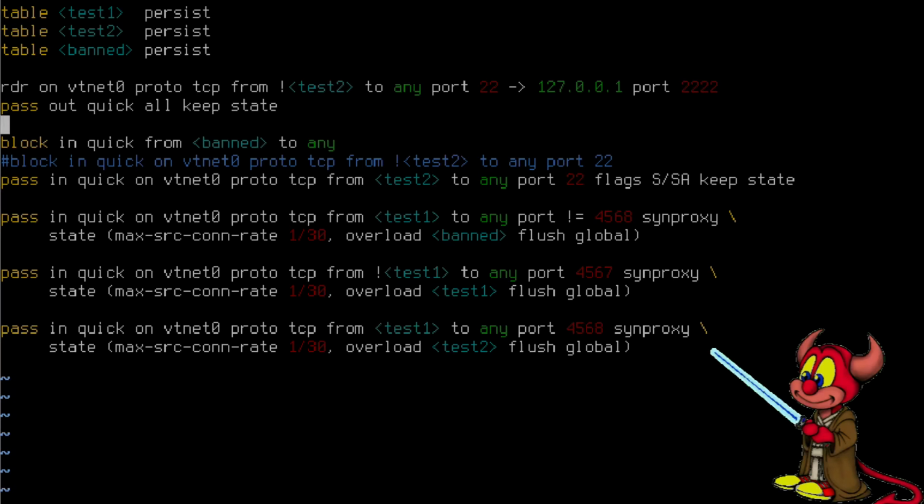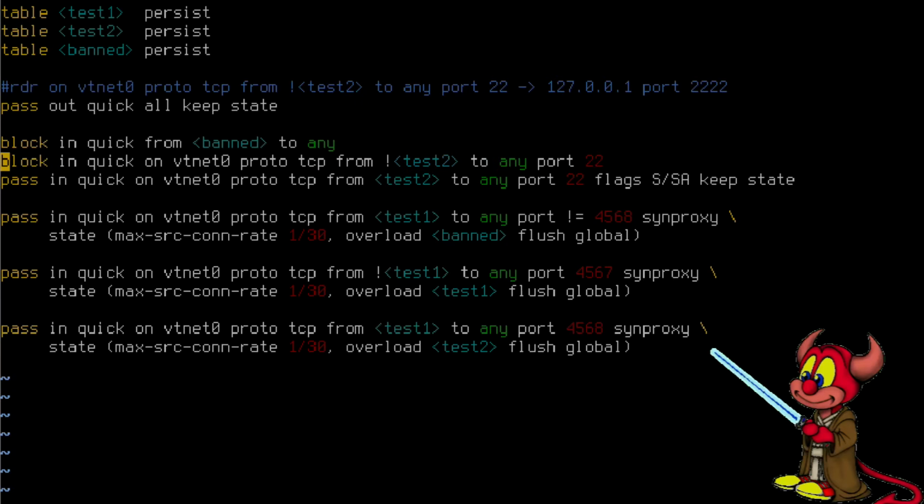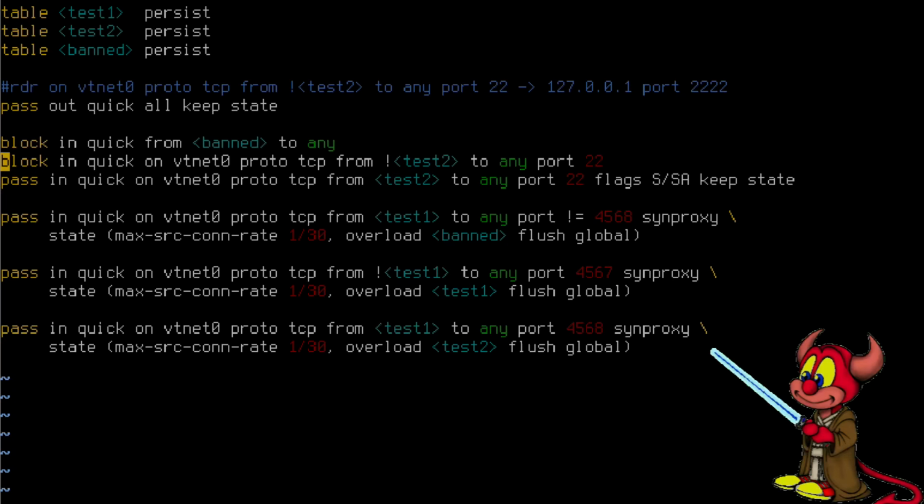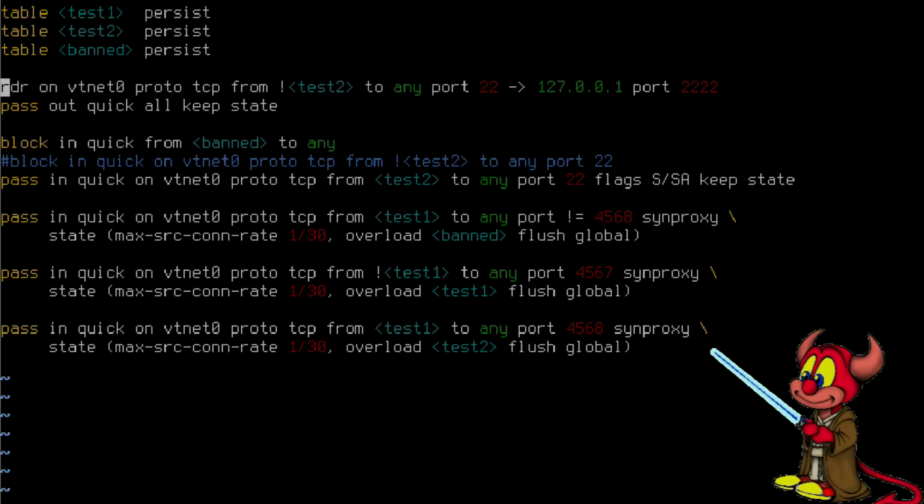This rule here is another variant of this. If you take this and do it like that, it just means that we do not redirect the incoming connection to the tarpit, but we block anything that is not on the second step. So if you try to go to port 22 and you don't want to install the SSH tarpit, well, you can just block that port. So this is another variant. But for now, I like the tarpit. Let's keep it like this.